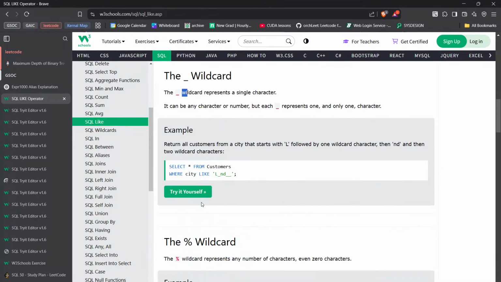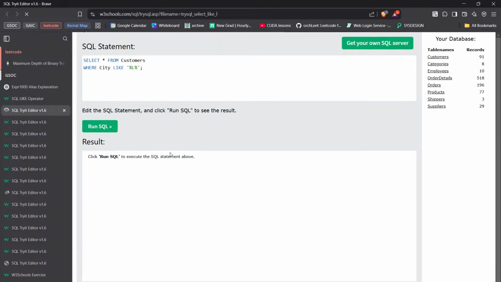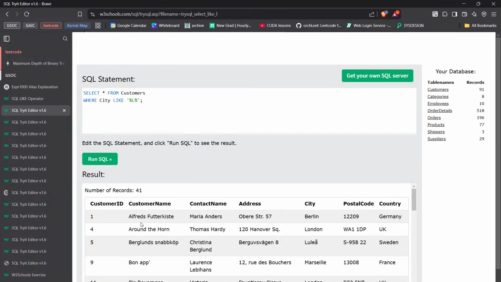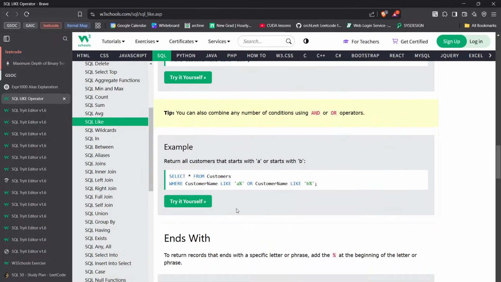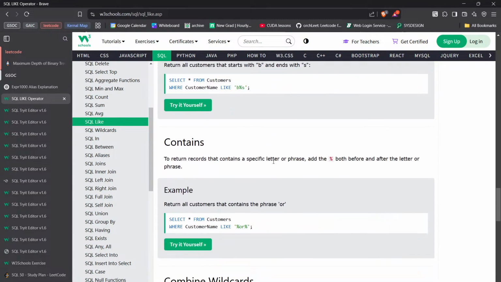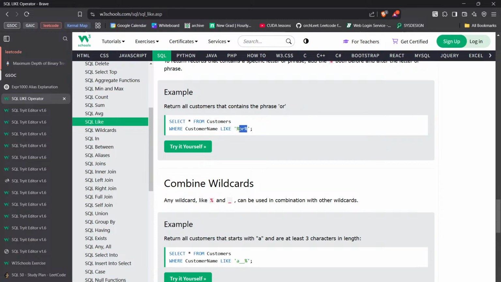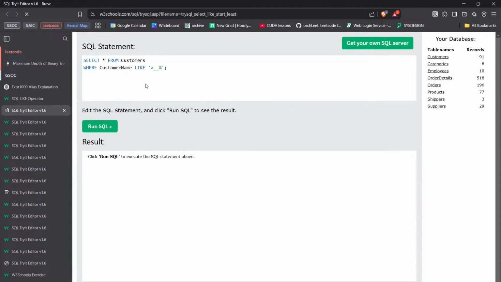Like underscore, like. Okay. A_%: A and then something something, at least three characters, I guess.